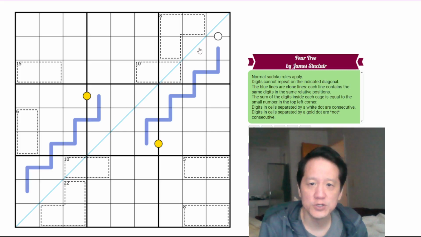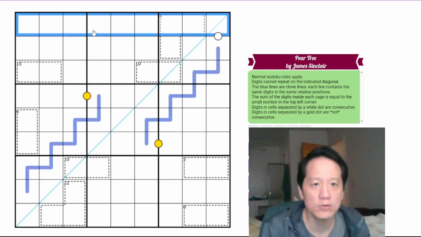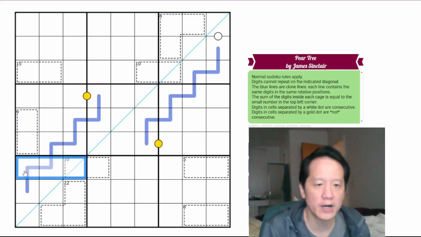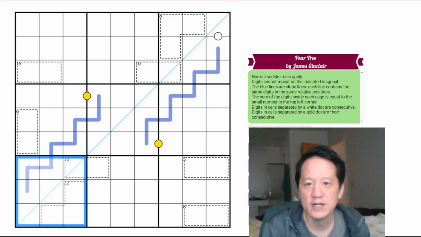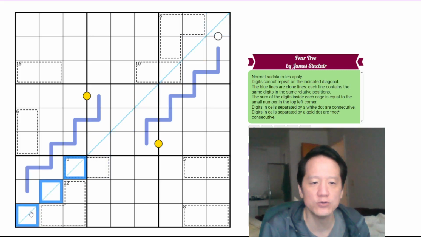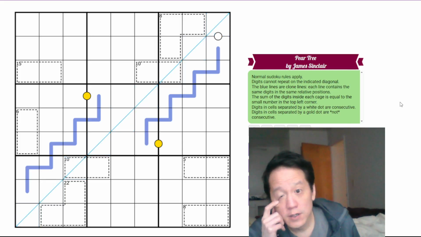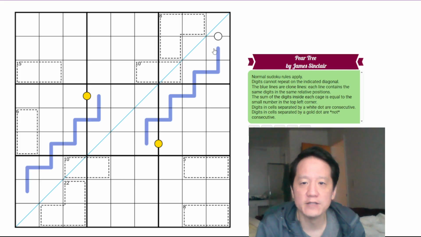Here are the rules. Normal Sudoku rules apply, which means fill the grid with the digits 1 through 9 without repeats in any row, column, or box. Also, digits cannot repeat on the indicated diagonal either. So along this diagonal, you also cannot have repeats. The blue lines are clone lines. Each line contains the same digit in the same relative position. So this digit is the same as that, this digit is the same as that, etc., etc.